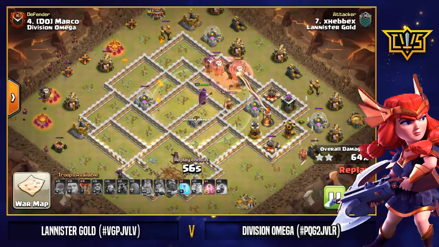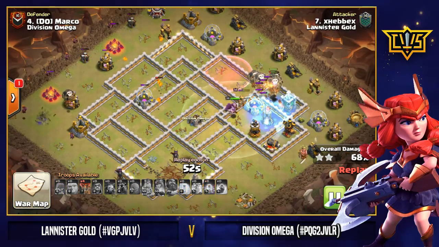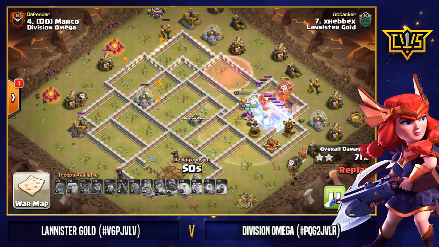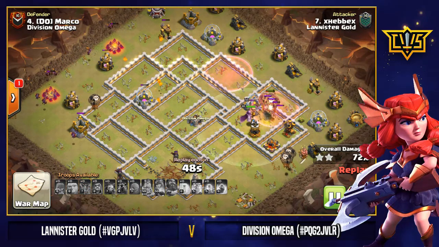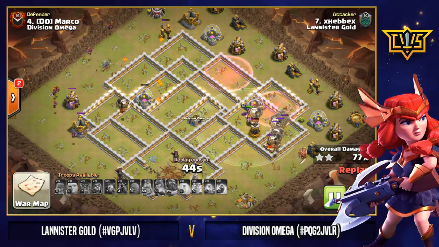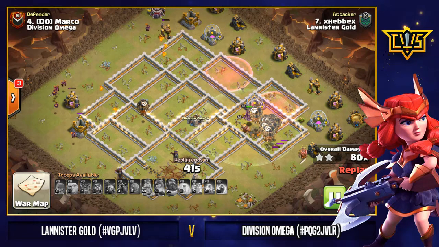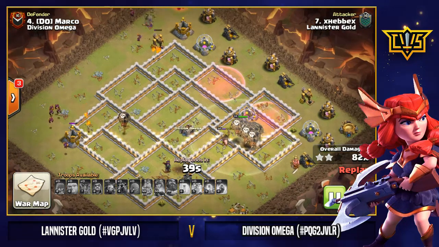We've also got a free spell, which I'm guessing he will use on the multi and air defense. Unfortunately not quite catching the air defense there, but the haste spell is going to allow these balloons to just rip on through the remainder of these defenses. Probably didn't even need those ones coming in from the south at the end there. And right now it's just a game of cleanup.